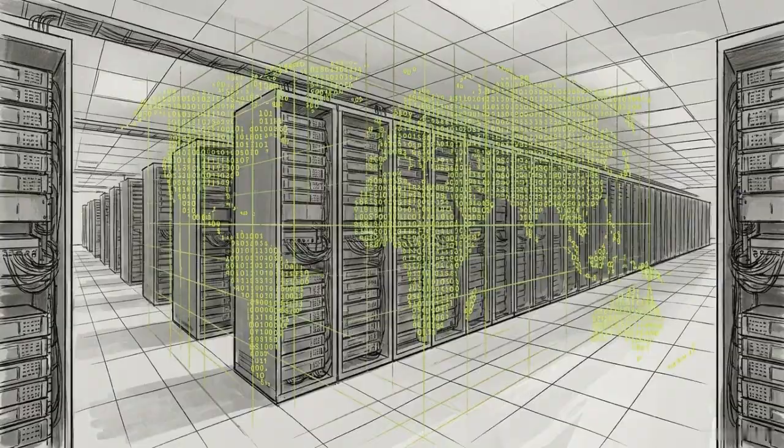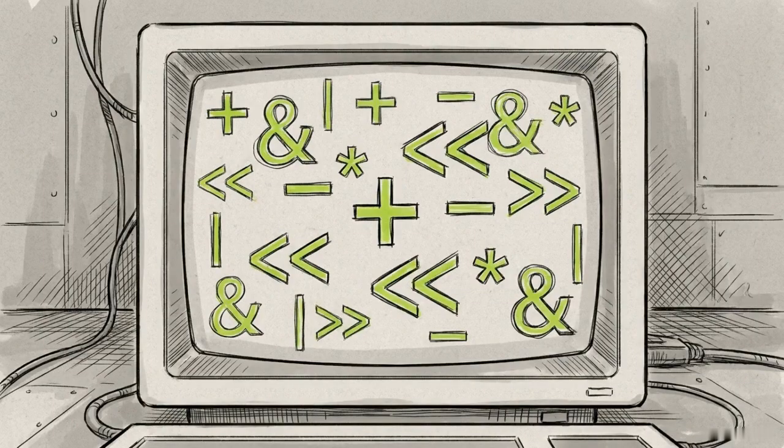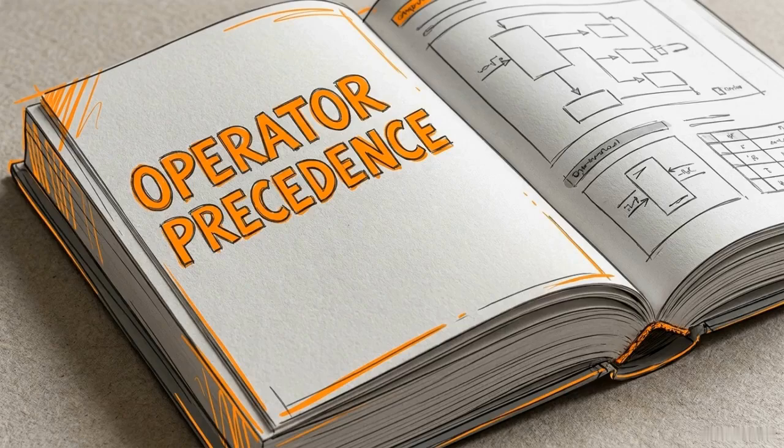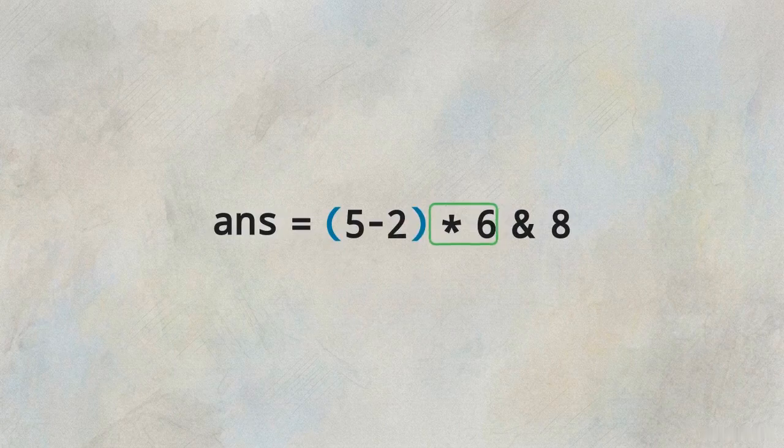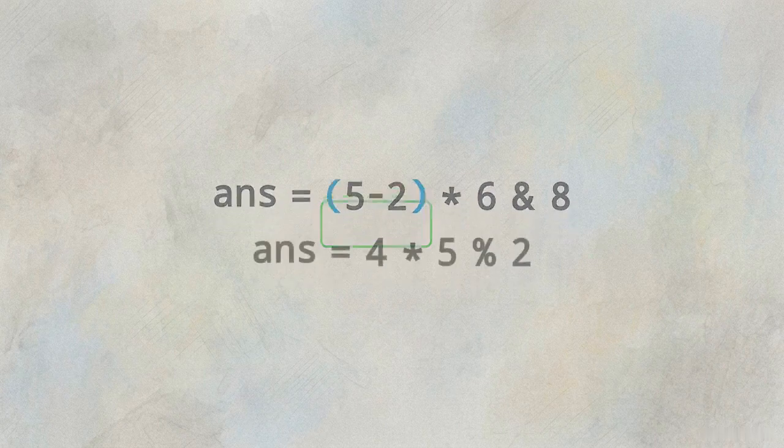data. When multiple operators appear in a single line of code, the computer follows a strict set of rules, a factory manual, to decide which one to handle first. This is operator precedence. It is a hard-coded priority list. Even in a complex equation, the computer will autonomously target the highest priority operation, like multiplication, before moving on to others. You can override this order using parentheses. By grouping a specific section together, you force the computer to evaluate that part first, regardless of the default priority.